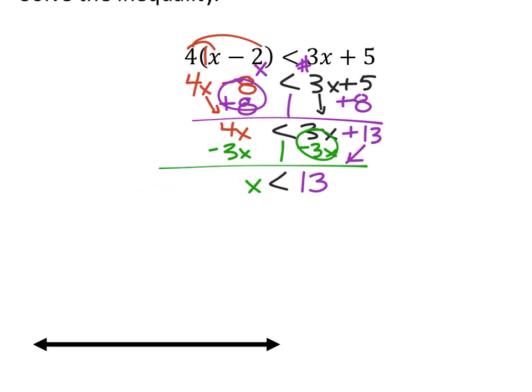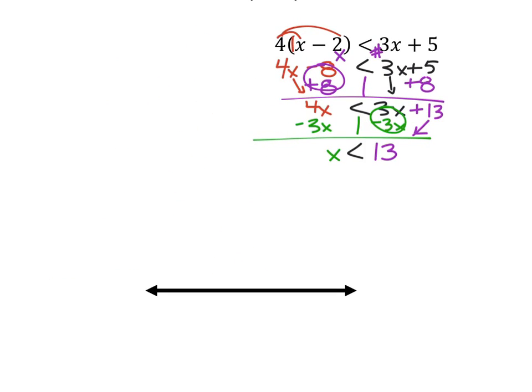So then, we'll go to the graph and put this down on the graph. With 3 values, 1, 2, 3. So right in the middle I got 13, to the left is 12, to the right is 14. And this one is x is less than 13. Since it can't equal 13, I'd have an open circle at 13. And this one does not eat the x, therefore this line goes now to the left.